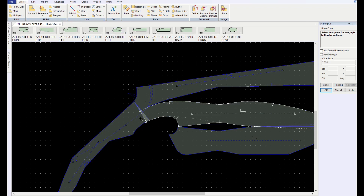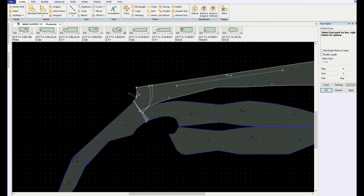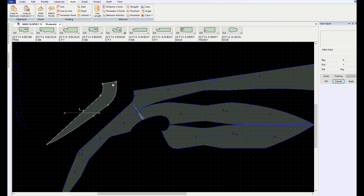Either one is going to work — it's just going to be a different amount that you overlap this piece onto this one. So if you want it to just lay flat, just trace this piece off as a collar. Okay, so this piece just got traced off of there, and that is your shawl collar. You would cut this part on the fold — you can separate it and change the grain, but you can also cut it on the fold — and you'd want to put a notch right here where it lines up with the shoulder seam.